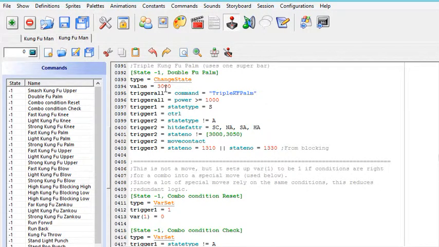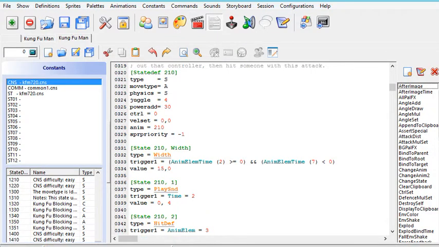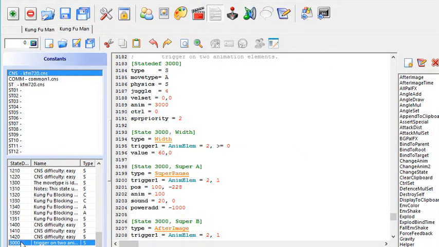This value equals 3000. This correlates to your CNS file, value equals 3000. So I'm gonna go to the CNS file. I'm gonna click up here, and this is my CNS file, and then I'm gonna scroll to 3000. You don't see it because it's off the screen. Hold on. You just move it up. Okay, there it is, 3000 right here. I'm gonna double click it. It correlates to the CNS file state def 3000. So that command will activate this state def 3000.